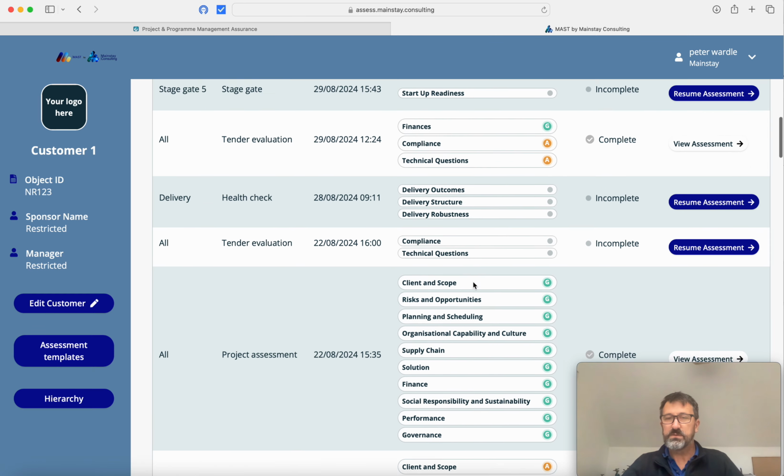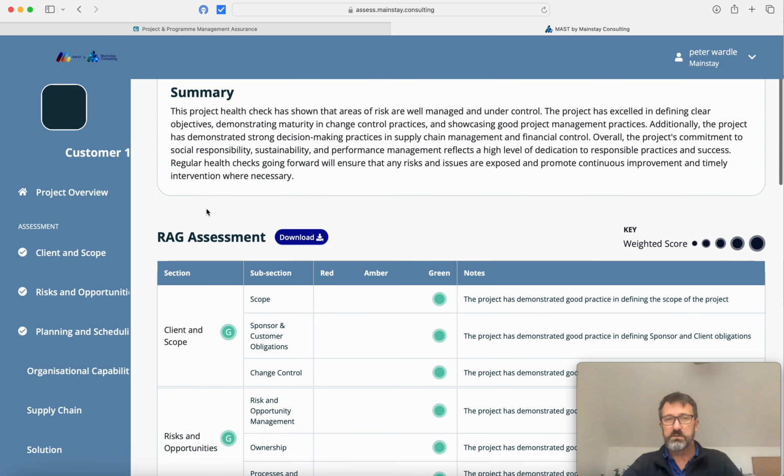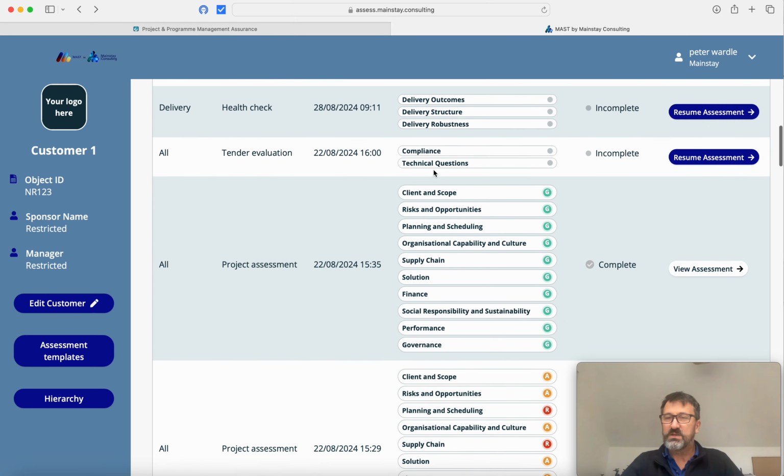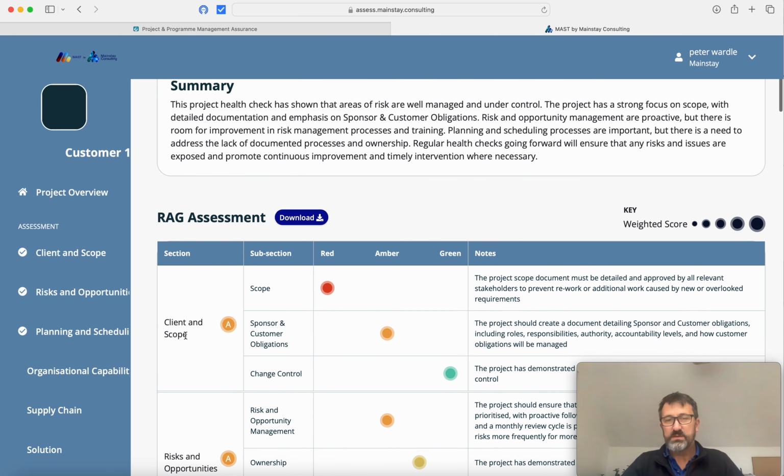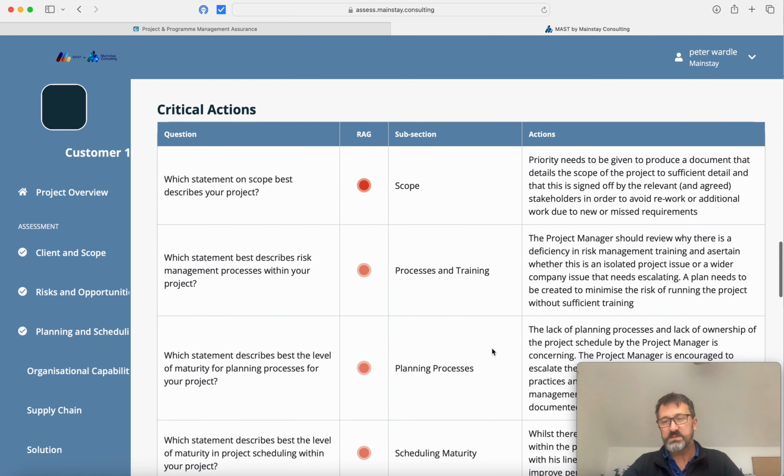Let's go back to one of these where you've got, in fact that's just a green one, that doesn't really show you much, but you can do something that has got a standard way of doing assessments for disaster recovery, or you might want to do something that is preemptive, or you might want to do something that says if you've got a disaster on your hands, this is a checklist of all the things that you should do. If you get the logic right, you'll have all the critical things that you need to do.